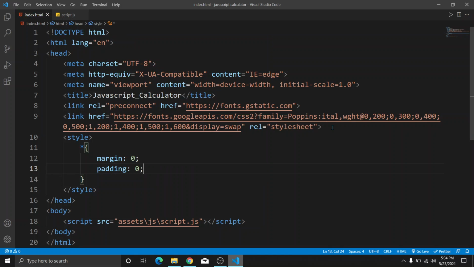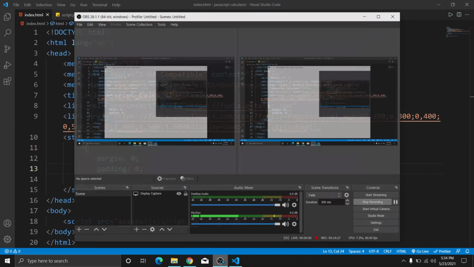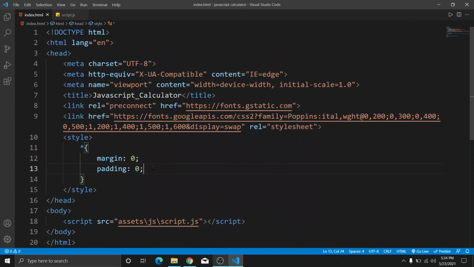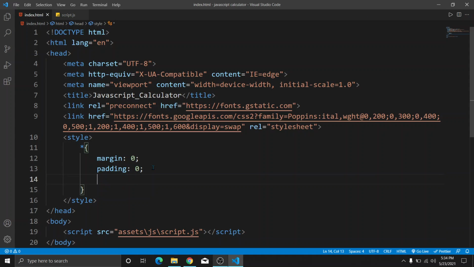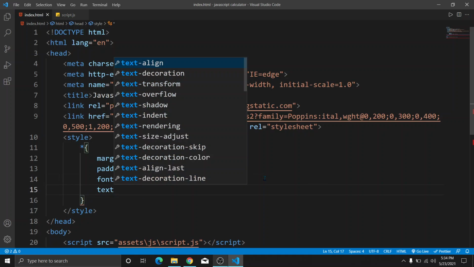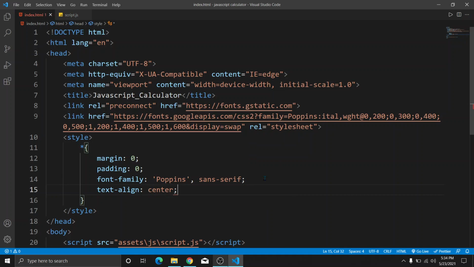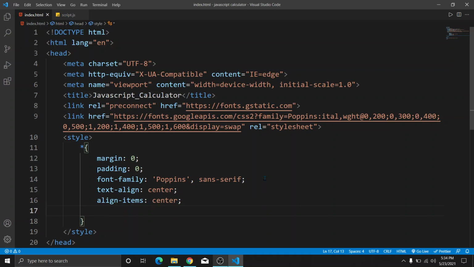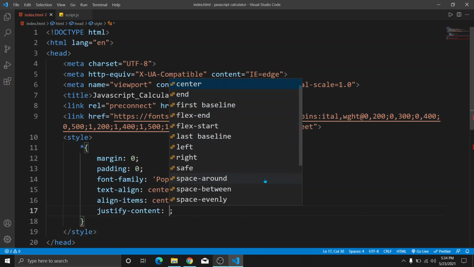After padding 0, we will paste that font family Poppins. Now we will give text align center, align items center and justify content center.